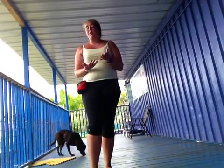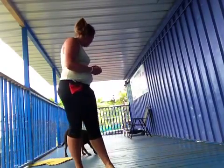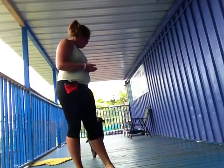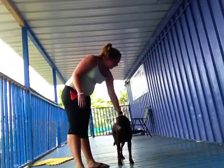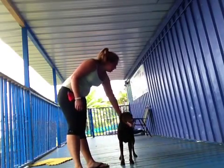Something else I might recommend if it hasn't been done yet is teaching her a recall. That way she knows to instantly come right then. It's a little bit different than come. It's kind of like, hey, get here now. I'm going to give you a mouthful of treats, and you are going to find this really, really reinforcing, and you're always going to come back to me. But if that hasn't been done, it's good because we're kind of building up to it, it seems. And she's just really well behaved.